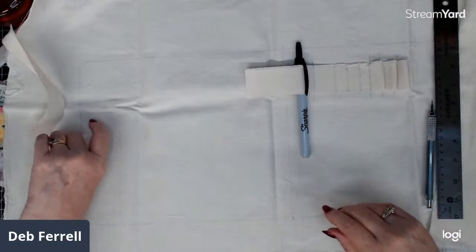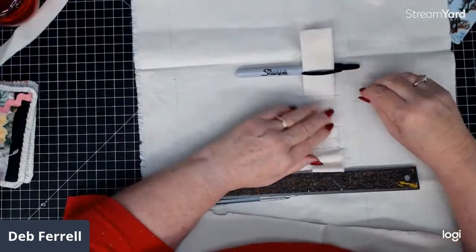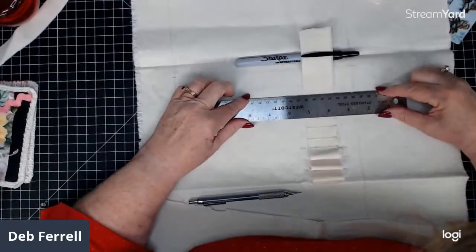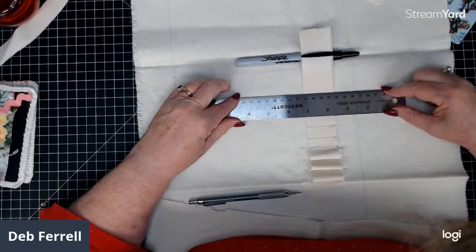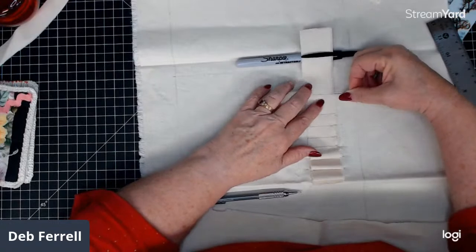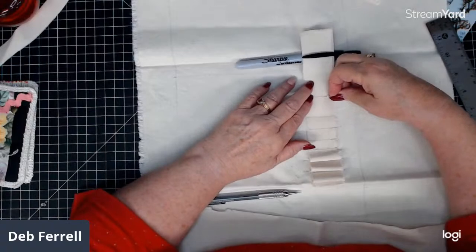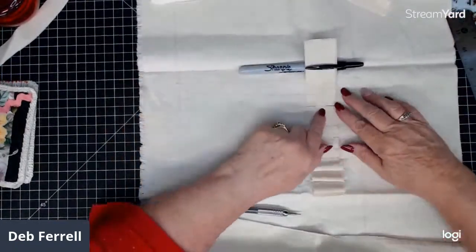So that's the first line. And then I pinned that. Excuse me. So then I pinned this. That looks crooked to me. Yes. Straighten it out. No, looks okay. It's okay. So then I pinned it here to hold that side in place. Now I could have gone ahead and stitched it before I do the next side, and that probably would work even better, I'm thinking. But I just pinned that right on that line so it will hold it exactly where it's supposed to be.